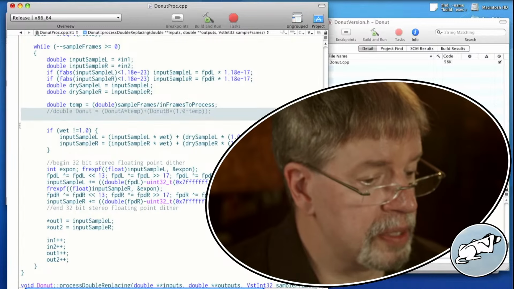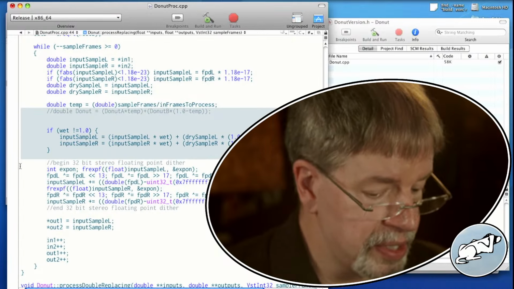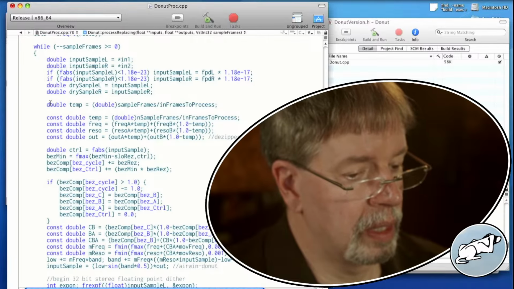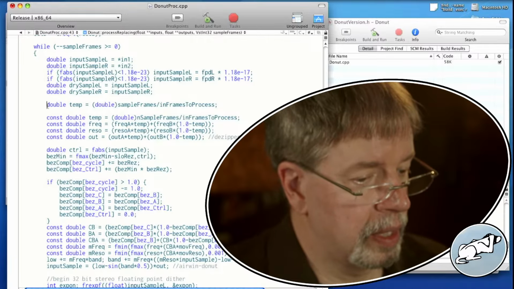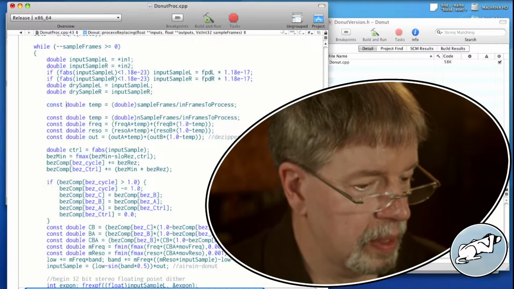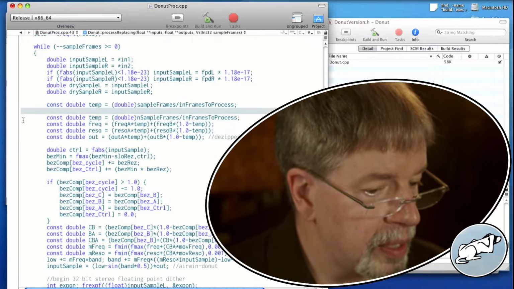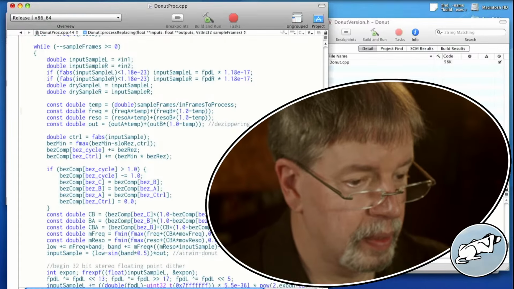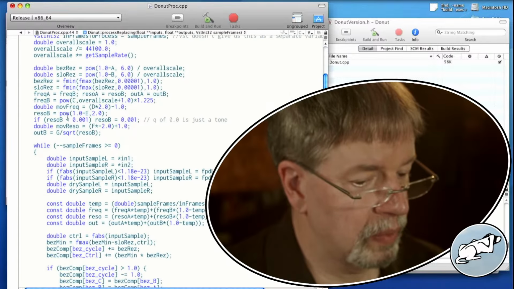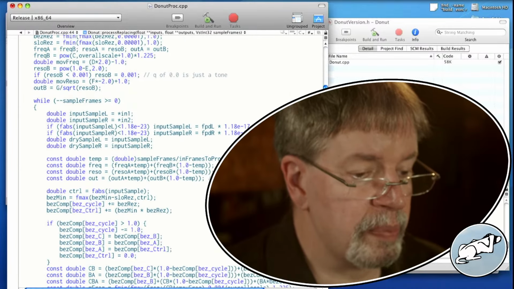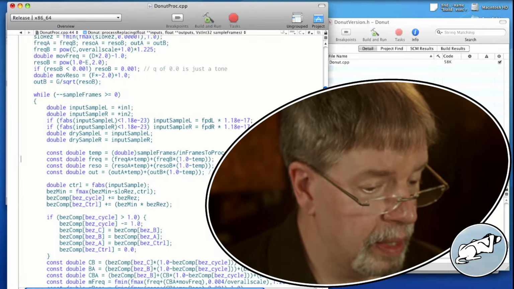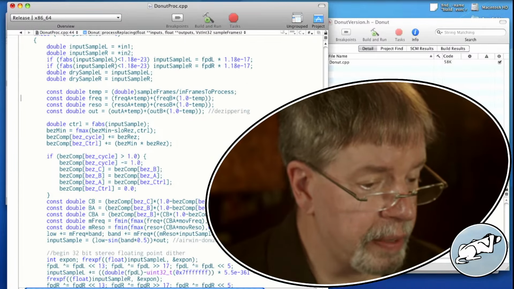So let's see. Here is a double temp, and then here is the rest of it. So that would be the replacement. And that should be enough to make it go, except for that now we need to do all the stereo. That's fine.